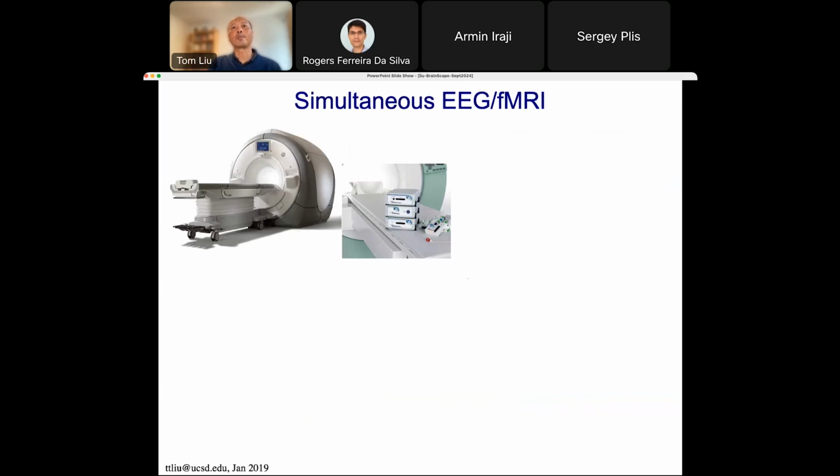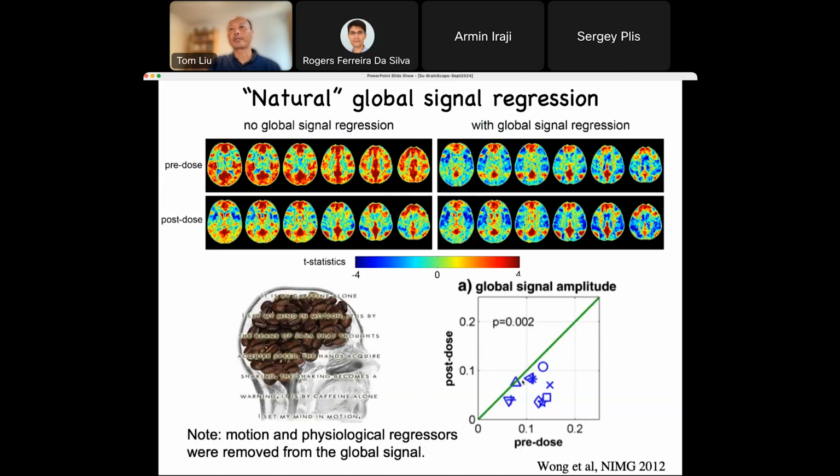Now, at the time, we really weren't sure if this was a vascular effect or a neural effect, because caffeine not only, as everyone knows, is a neurostimulant, but it also reduces your blood flow by quite a lot. For example, a 200 milligram dose of caffeine, which is what we use in these studies, typically reduces blood flow by about 30%. Given that the BOLD signal is a complex function of cerebral blood flow, blood volume, and metabolism, we felt we needed some neuroelectrical measurements to see what was really driving this effect.